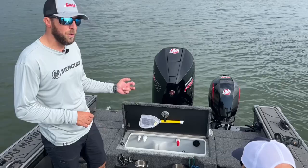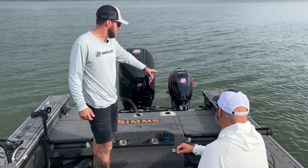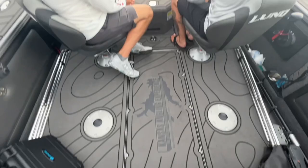But when you pull that out, it acts as a pump out. So you can pump that water out without actually having to pull the plug. So that's a really nice feature. All works really well. I do have a washdown system in the back of this boat too, because with the aqua traction, it's gonna make it super easy for quick cleanups. A little bit of fish blood, fish excrement, somebody spills their coffee, spray it right out.